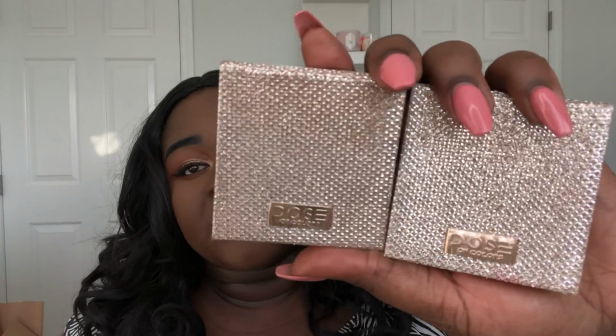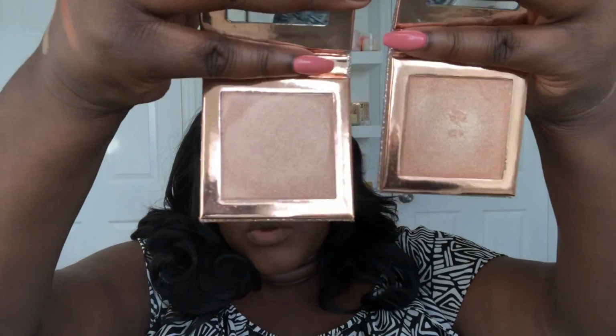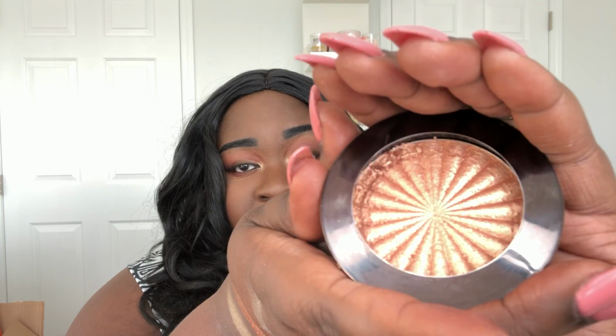Hey guys, so now it's on to highlight. I have two different kinds. Desi and Katie's Dose of Colors collection. I love, love, love Desi and Katie. If you know me, the packaging is super stunning, and I actually keep these on display in my room. So I'm thinking about using either one of these, this one's Mirame, this one's Fuego, or this one from Ofra. If you can see, it's broken, but this is called Blind the Haters by Nikki Tutorials.